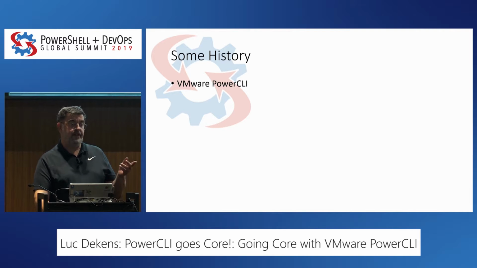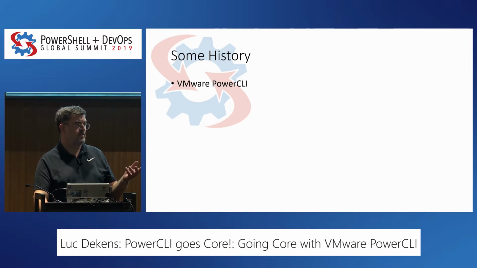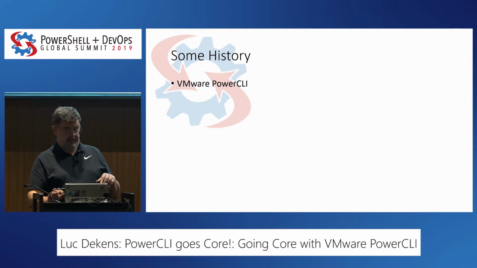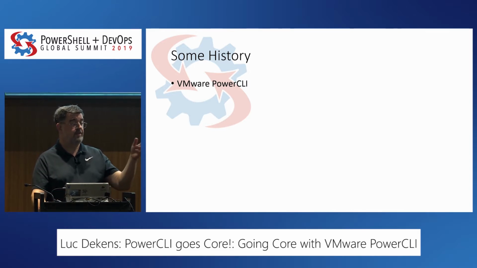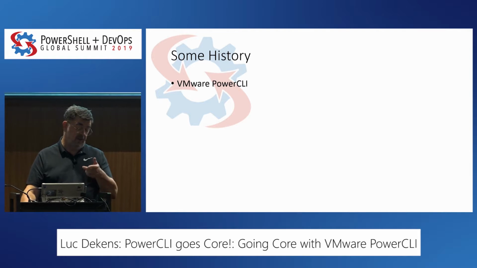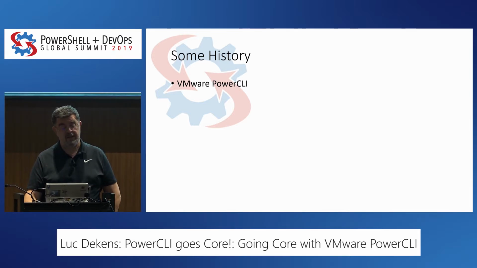Okay, a bit of history. At the moment, the product is called VMware PowerCLI. The VMware has been there for two or three years, I don't remember exactly. It used to be vSphere PowerCLI. Then it became VMware PowerCLI because it covers a lot more products than vSphere itself. Horizon is in there, NSX is in there, and VRO, and so on. There are a lot of community contributions as well, even complete modules.